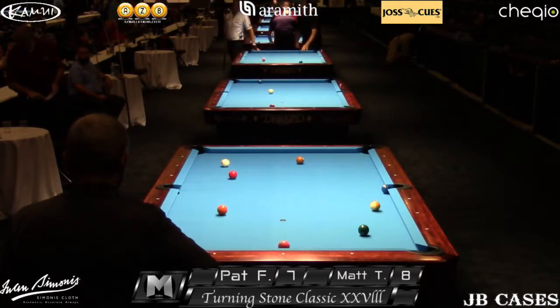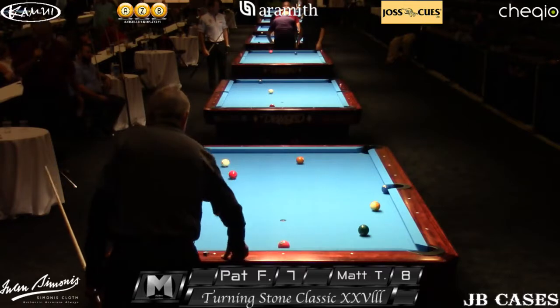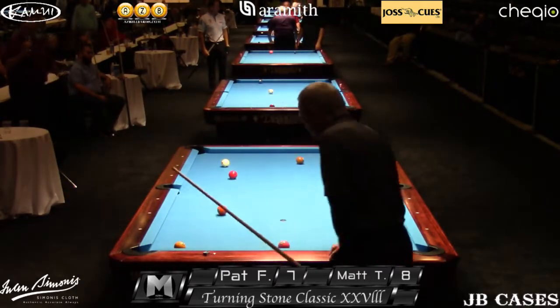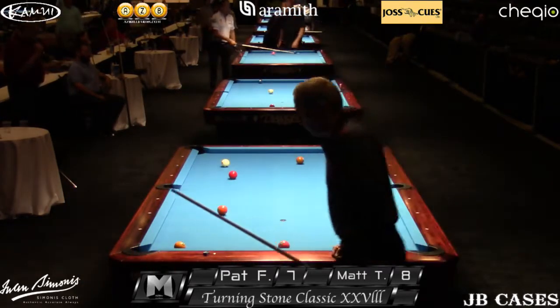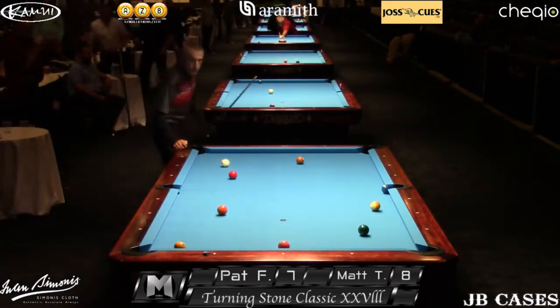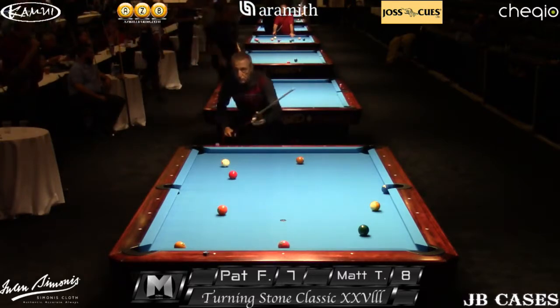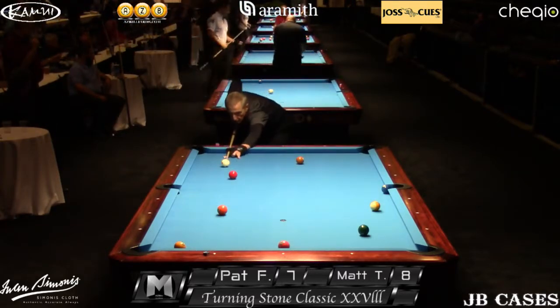Or he can, can he put the cue ball over by the nine and send that one up a little bit? Yeah, he can do that also, right? A bunch of things might happen here, and some of them are good and some of them are bad. It's hard to tell. His opponent, a regular on our tour, has a lot of high finishes, can step up and beat anyone at any time.